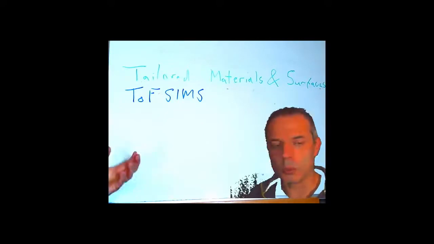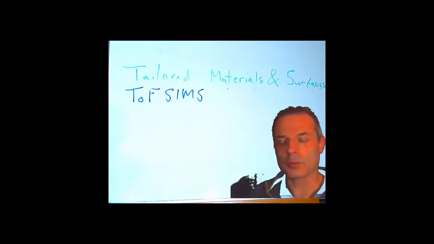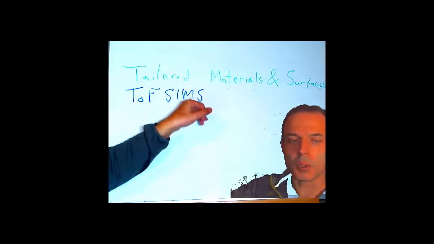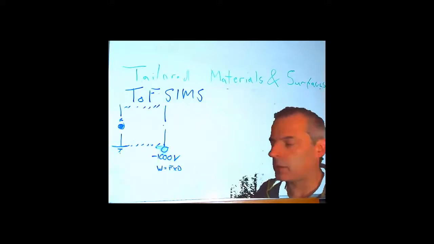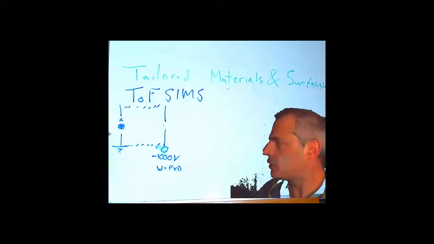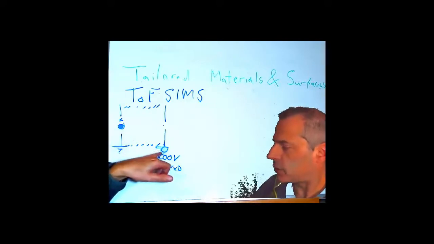Looking at normal mass spectroscopy, we need to have a charged species. We need to have a charge on our species that we want to measure so that we can measure its mass. Let's have a look at that. So if we take any old mass spectrometer, we need an ion. It's got some kind of mass. Let's start off at Earth potential so that we know what it is, but it typically won't be. We will then accelerate it by 1,000 volts.